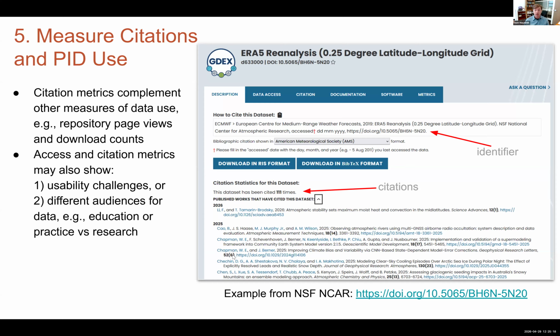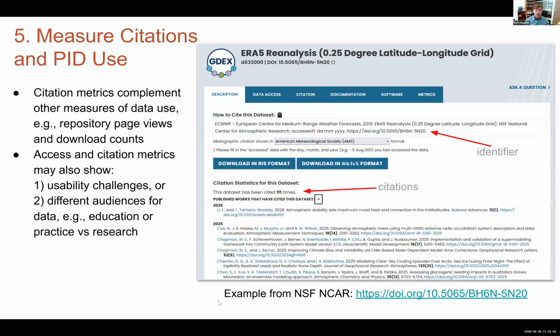And so this is an example of using citations not just as an impact assessment, but also as a way to show users who else might have used this resource and demonstrate potential uses for data sets. And this number was drawn from some of the services that I'll talk about in the next section. So what I want to highlight on this slide is that citation metrics like this complement other measures of data use. If you're a repository, you probably count page views, download counts. Those are usually things that are not too difficult to count. Citations provide another viewpoint in complementing those other types of metrics.